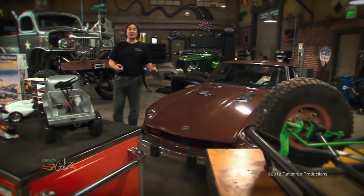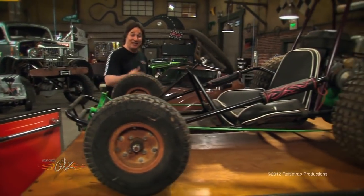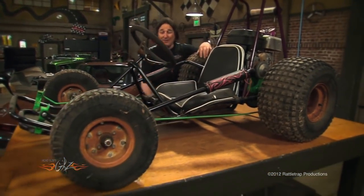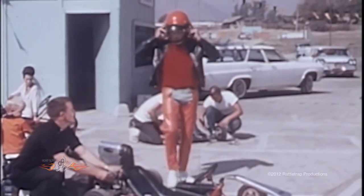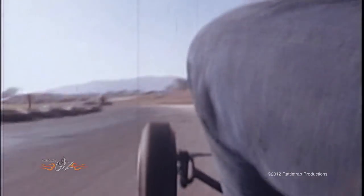No, most of us started with something like a go-kart, because that's all we could afford and it's all we could legally drive. Now, the go-kart concept has been around for a long time, but they didn't always look like this. No, back in the day, they looked more like this. And through the 60s and 70s, they were the hottest thing going. With tracks springing up in parking lots all across the nation, everybody was driving go-karts because they were fun, fast, exciting, and inexpensive enough for most people to afford.